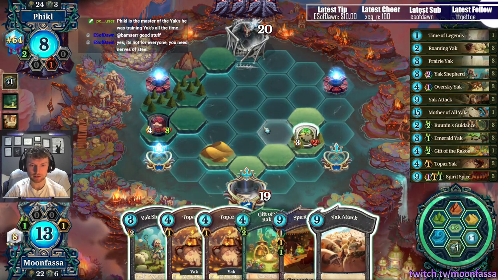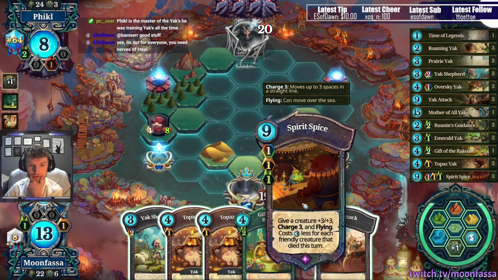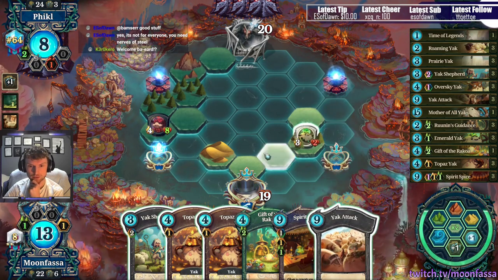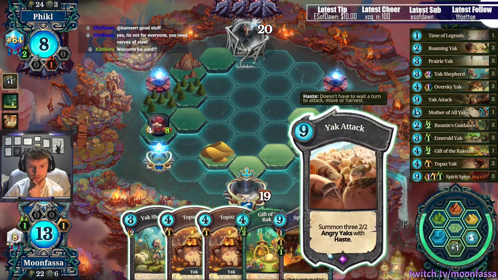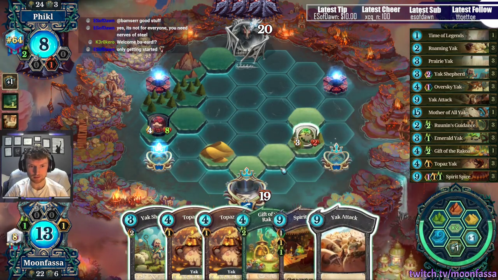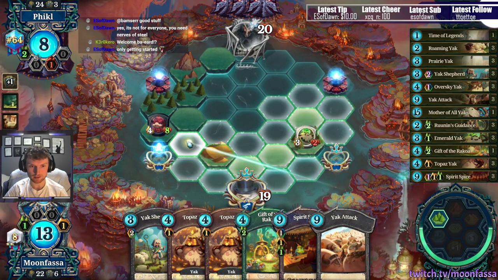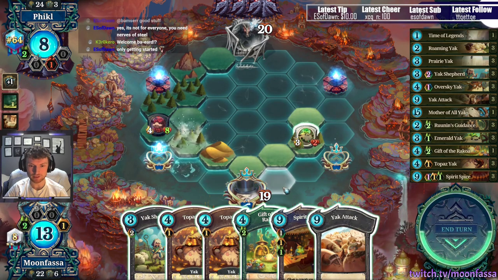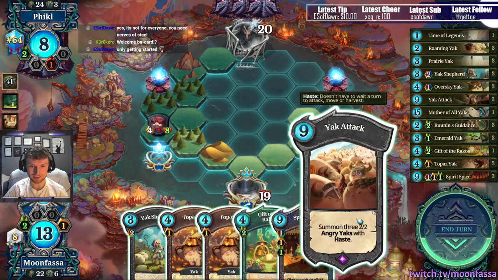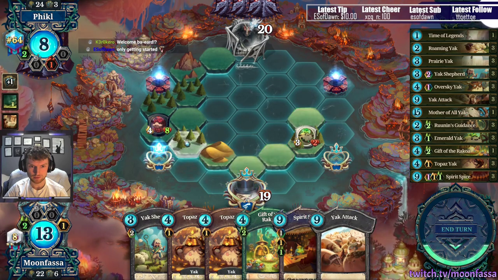We can double Topaz, I guess. I need another land for Spirit Spice. We also have Gift. Gift gives me 3, 4 stats, 6. I feel like Yak Attack into Gift is a bit better value, right? Yak Attack, because otherwise we Yak Attack Topaz Yak. That's the only other thing. Gotta go a bit fast. I have to build this either way. Can we get better gift value in the future? Wait, no, we can't. Okay, well, this has to happen, yes? Yeah, we'll just do this.